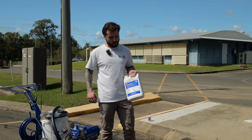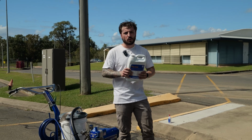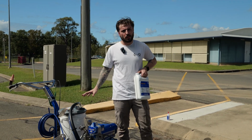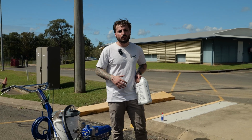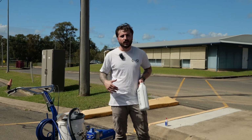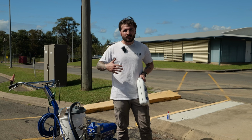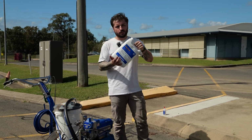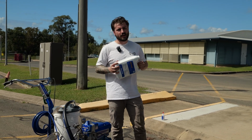pump armor. You want to prime this through. I hear a lot of people talk about different options in terms of what you can use. Some people will just prime water into the lines. Some people will do nothing. Some people will use coolant. I can tell you that all those options are pretty bad options. In terms of what I've seen in the field for coolant, that has worked for some people and it hasn't worked for other people. Whereas I know the pump armor works every time. So I've never had someone use this and have a problem.